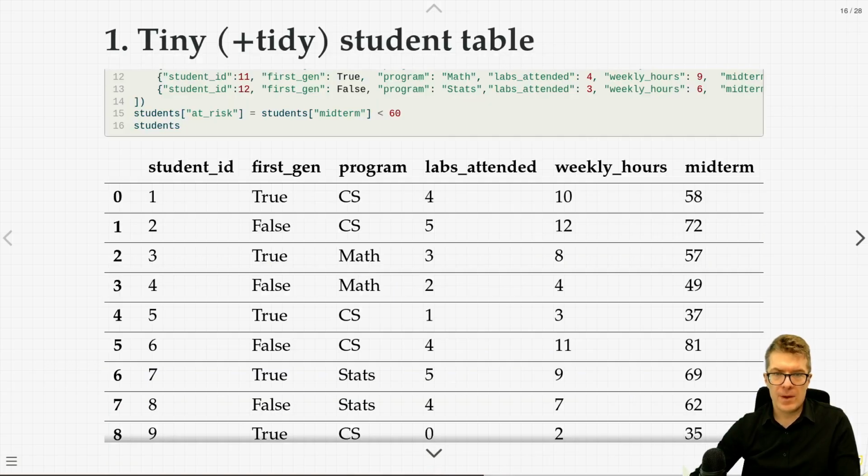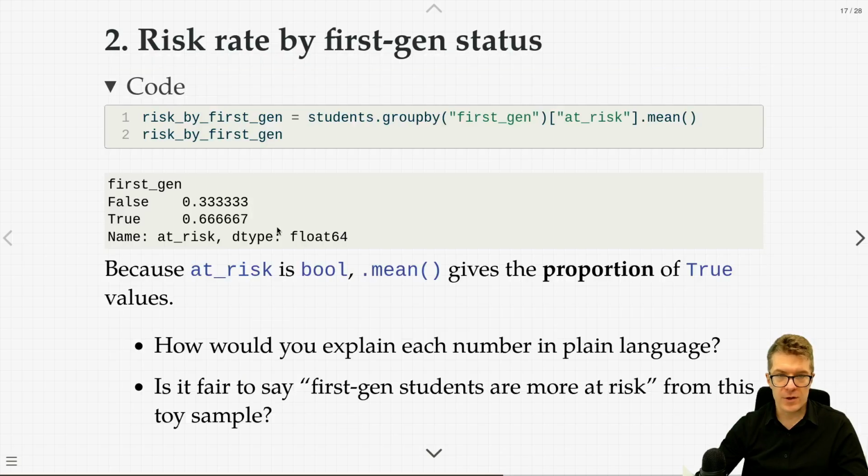So above we had that information. Student 1 is a first gen, student 2 is not a first gen, and so on. So we could group people by whether or not they're first generation or not, and then we can look at proportions of to what extent the first generation students versus the not first generation students are deemed to be at risk, and see if there's any major difference between these.